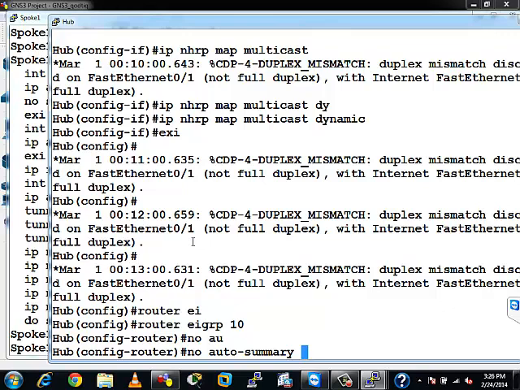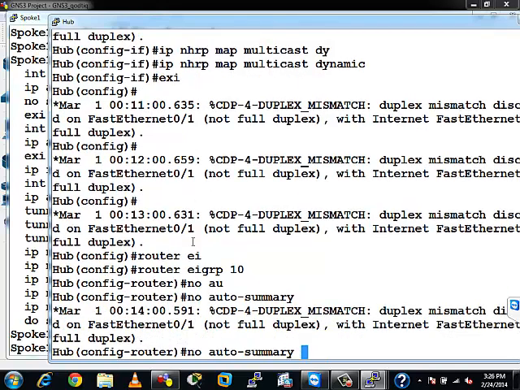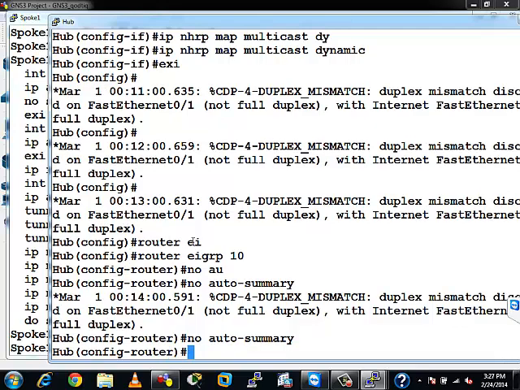No auto summary. Why are we giving this? Sorry, classless. To make classful to classless, simple thing, so that I can do manual summarization.